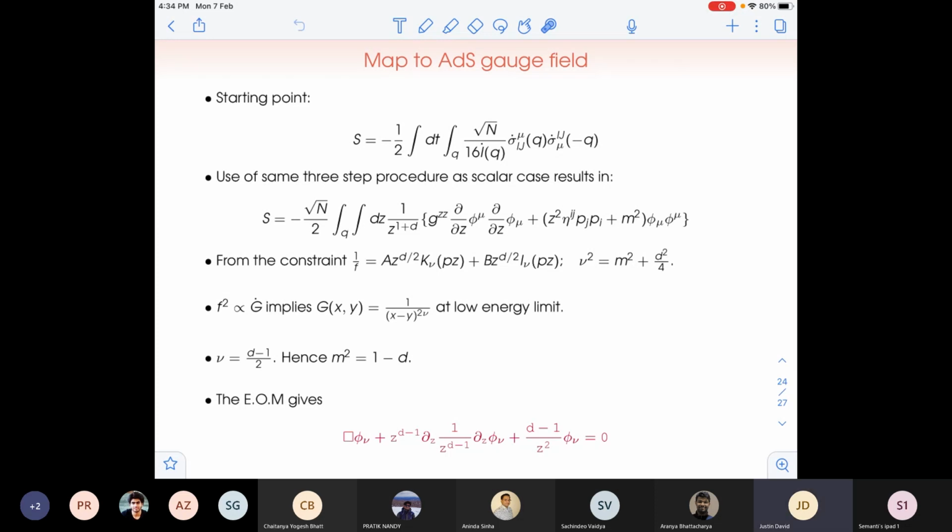But if you have to claim that it is a gauge field in the bulk, you need to show that it has that gauge invariance, right? So we started with Z A mu, that was gauge invariant, right? No, in the bulk it should have a symmetry like A mu going to A mu plus D mu lambda. Here it is some gauge fixed version, so you had some D minus 1 scalars, some bunch of scalars. That's all. So right now it is just a bunch of scalars.